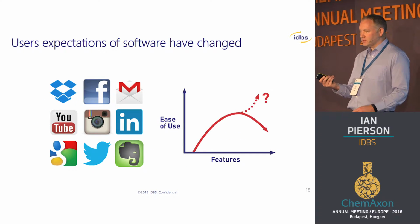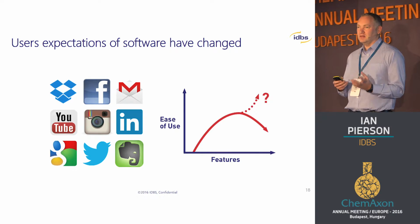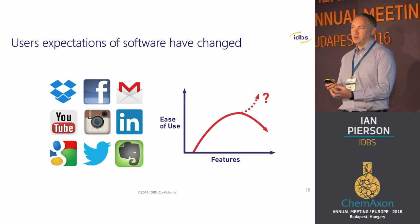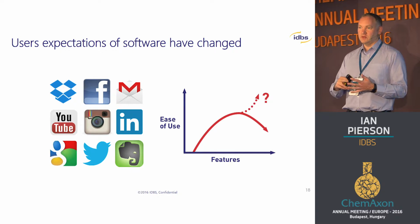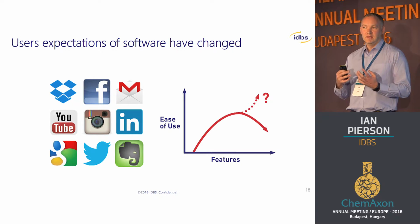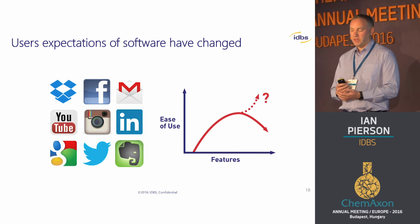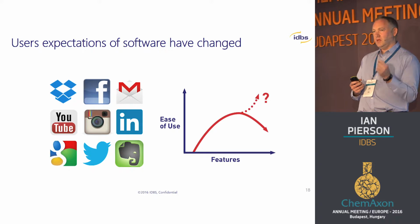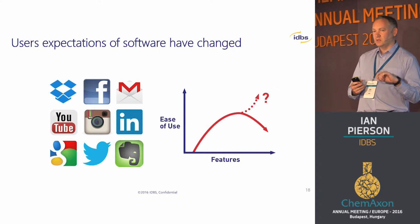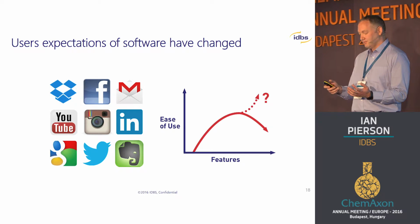And I think concurrently with this as well, there's a huge wave of new people, new scientists in education at the moment who are going to be coming into the marketplace in the next couple of years, and they're all on Twitter and Facebook and social media, and they all use these applications. Their perceptions of what software is and how it's delivered, I think, will be different. And it raises an interesting question because you think, well, ease of use versus features. Do I really need a software that has 1,000 features, or do I just need to use the ones that I actually really need to do to get my job done?